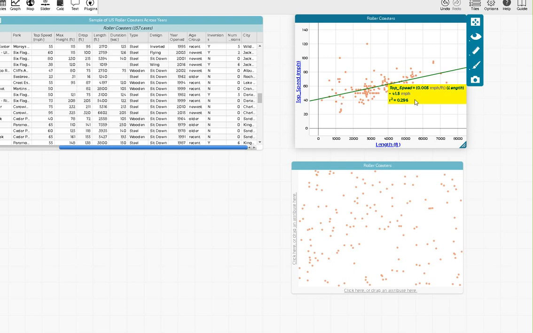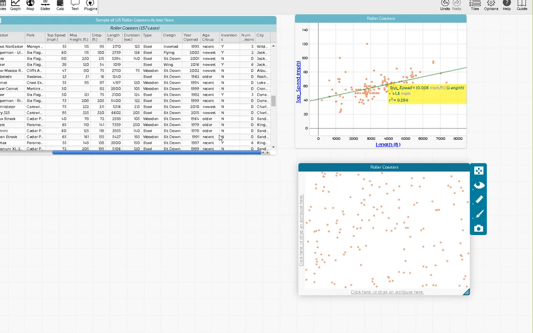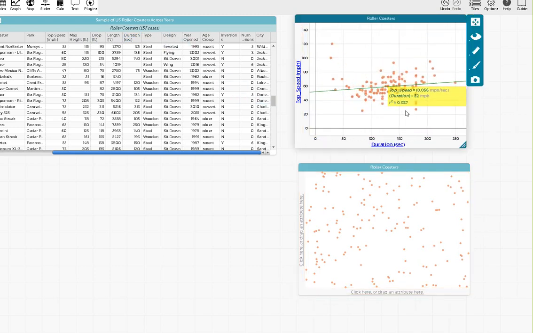That's not so good. So what I want you to do, and you've got a couple different data sets you can do side by side, is look at a few of these other variables here. Max height, drop, length, duration. I guess we didn't do duration, but drag those onto the x-axis and see if you can't find something that looks better. This actually looks worse. Duration in seconds. Look at its value of r squared, 0.027. That's horrible. So try and find something else, either between the max height or the drop, that better explains the top speed. So I'll give you a minute to fuss around with that.